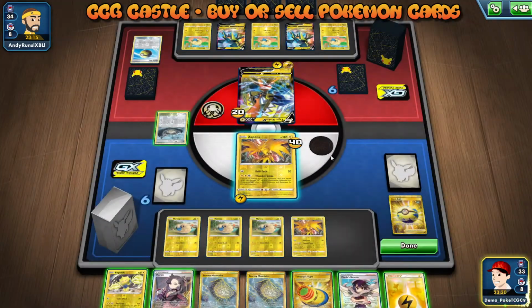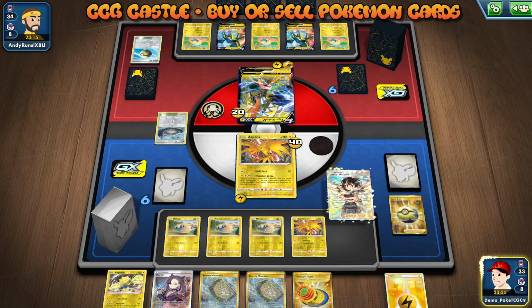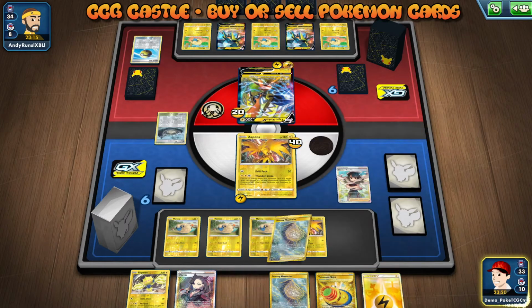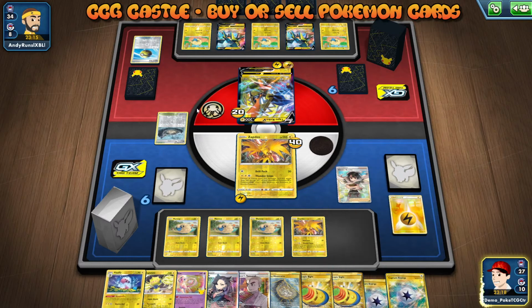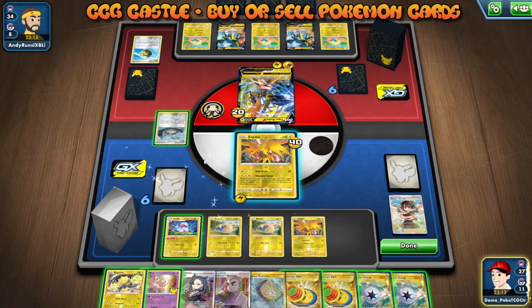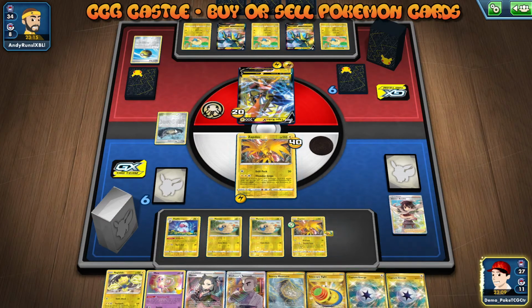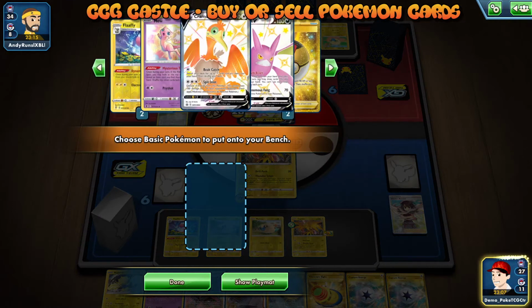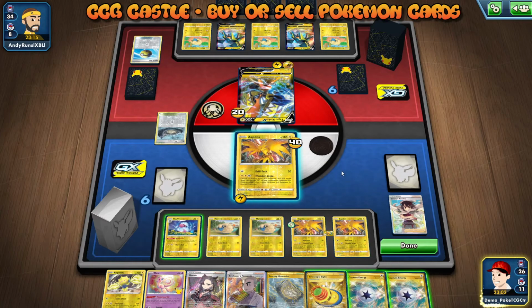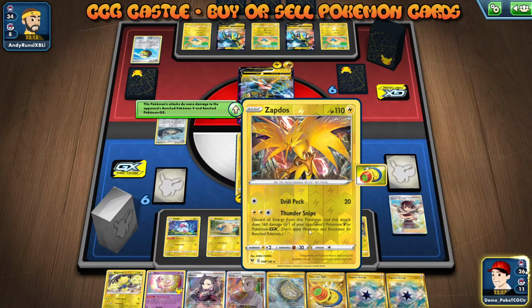So what I really need to do is use my Zinnia's Resolve, and I'm going to discard Stadium plus Energy, and I will draw plenty of cards. But from so many cards, unfortunately, I didn't get too much. But it is how it is.